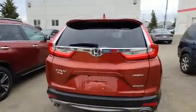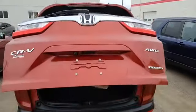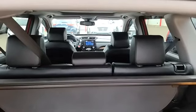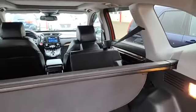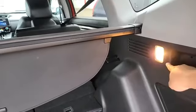Since it is the Touring trim level, it has a backup camera and a power liftgate. There's also a tonneau cover included. The spare tire parts are still there. It has a 60/40 split for the back seats. You have a lever you can pull to fold the seats down — I'll demonstrate — and it also has a push button to fold the seat from the back. The power liftgate works smoothly. The only thing added in the 2019 and 2020 models was a hands-free power liftgate you can activate by kicking under the bumper, but the body looks almost identical across those years.